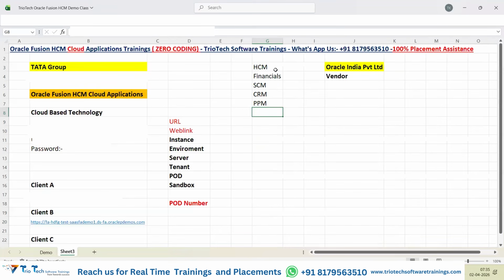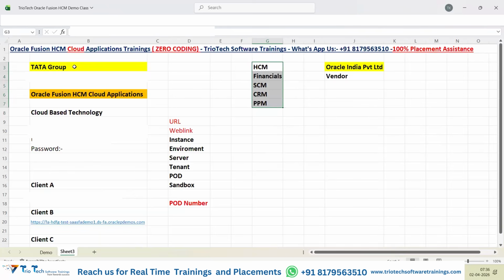Not only HCM, all the business verticals they want to use within the Fusion system only. So what is Tata Group doing today? Tata reached out to Oracle and subscribed to the application for all the products, team.